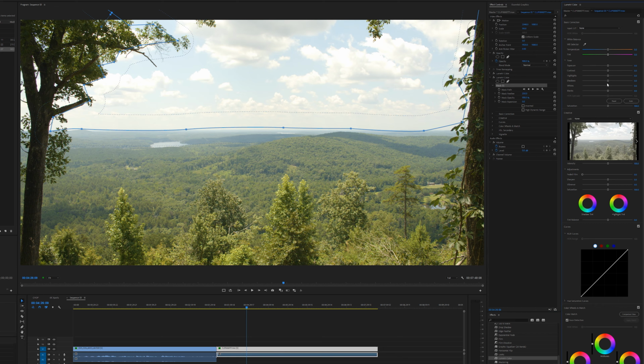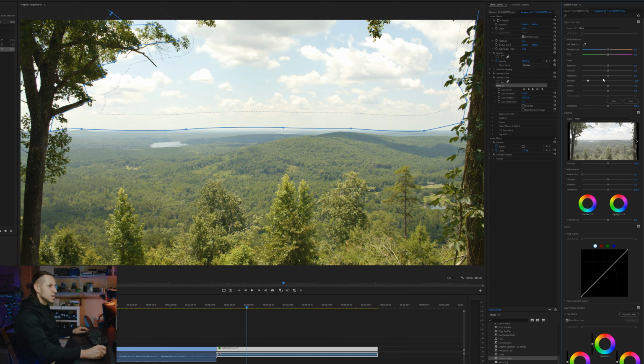And let's go ahead and bring down these shadows, guys. Just grab your shadows, start bringing them down. Let's grab the highlights and bring those down. Look at the detail starting to come back in those clouds. Let's see about exposure. Let's play around with that.